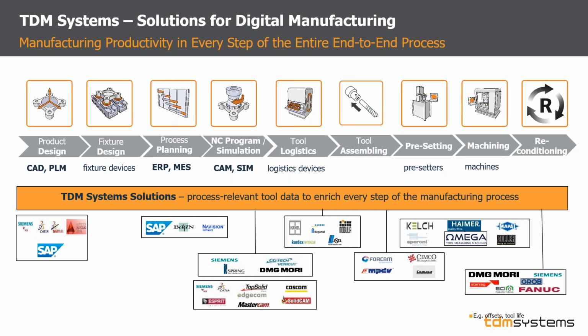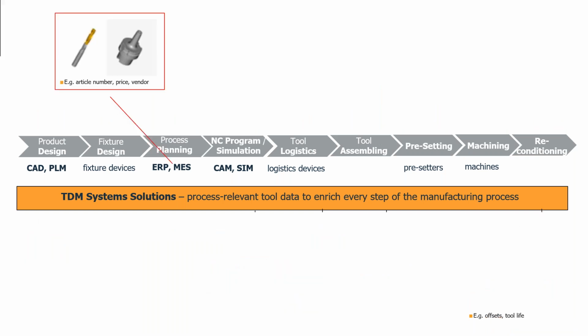And now back to this digital twin thing. What is the digital twin? It is kind of a complicated question, because if you look at the systems down there, every system has a different view on how the digital twin should look. Just let me give you one quick example. If we talk about ERP systems, an ERP system is interested in a component, an item, and it needs an article number, price, a vendor.